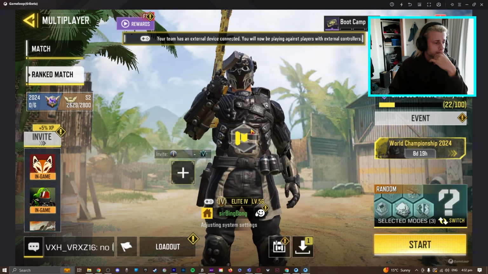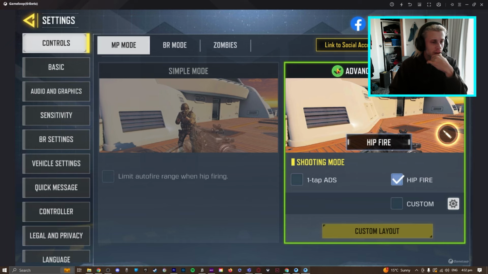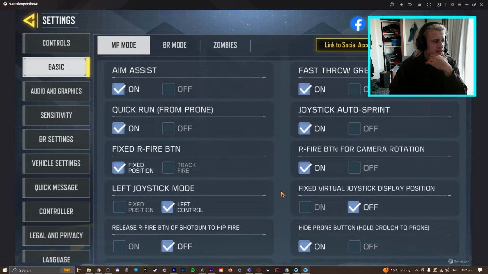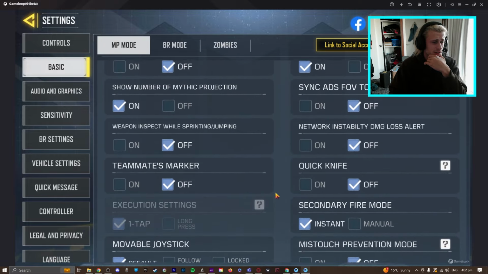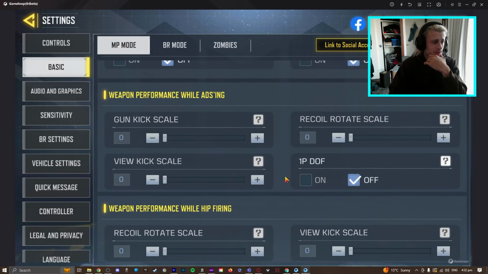So, for starters, yes, I use mouse and keyboard. I also use the advanced mode, hip fire. I feel like that's just the one that makes the most sense to me. I can't remember why I chose this setting, but I use it for all of them. When it comes to basic settings, I don't think I've actually adjusted all too much of this, to be honest. I don't think a lot of it was important.